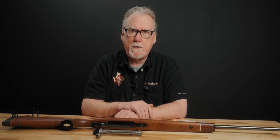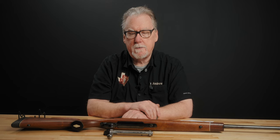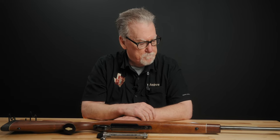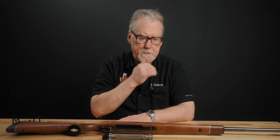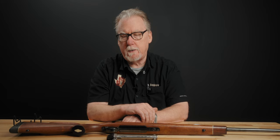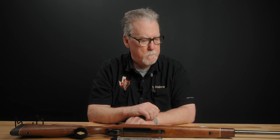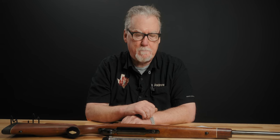This makes a good 'brother-in-law gun' — what I mean is when your brother-in-law shows up at the last second to go deer hunting without a rifle, you've got a throw-down rifle you're not afraid of him dragging through the brush or falling out of the back of a pickup truck. In 1986, a Spanish company called Gamo — G-A-M-O — purchased BSA, purchased the rights to the name and logo, which is three stacked rifles. The sporting centerfire rifles went away, and BSA Guns is now an air gun company owned by Gamo.